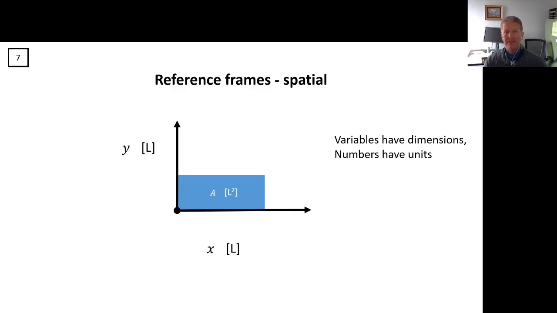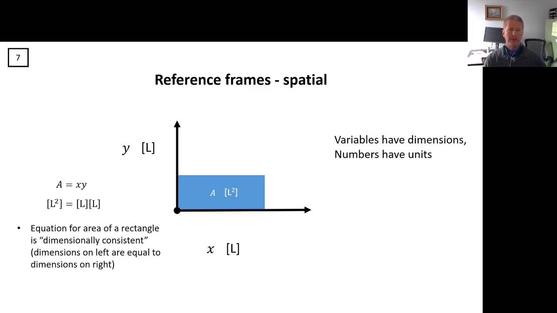Now, the dimensionality of area is length squared, but I didn't have to memorize that. I could derive it from any one of several equations. For example, the area of this rectangle is the length x, of variable x, multiplied by the length of variable y. Just like units, you can carry dimensions through calculations. That's going to be a big part of the homework I'll assign to this. So we can say if x is a length and y is a length, that shows us how area is a length squared because the individual lengths are multiplied by each other in this equation and we get a length squared.